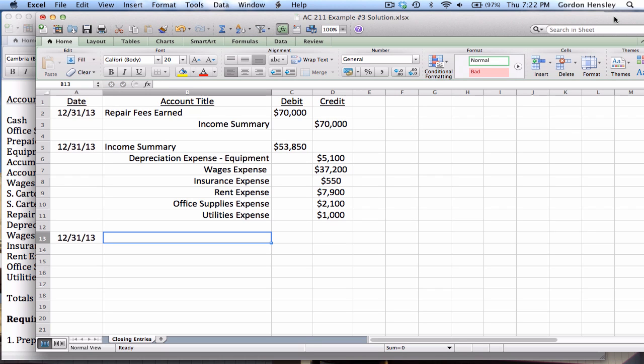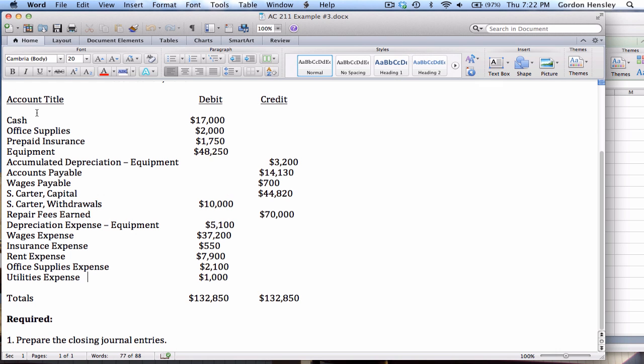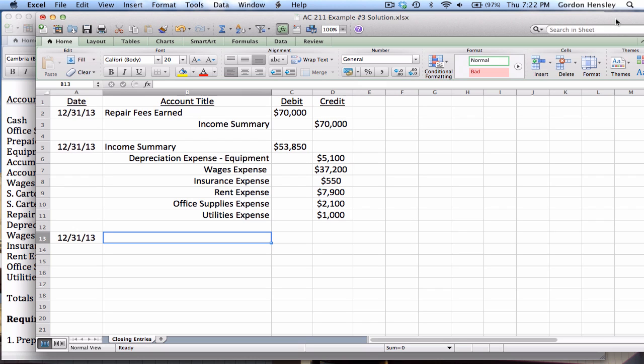So now I've closed out the revenue and the expense. The third closing entry is always the entry to close out income summary. But this journal entry is sometimes a little bit challenging. If I look at the trial balance, notice that I do not see income summary anywhere on the trial balance. And there's a good reason for that. It's not used until the closing process, and then you turn right around and close it. So it's not an account that shows up that often.